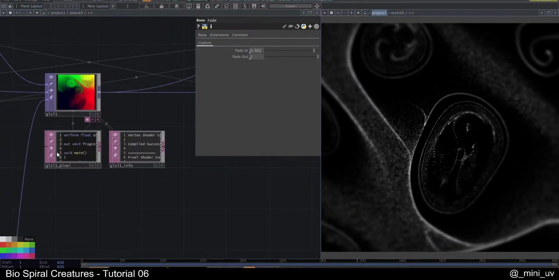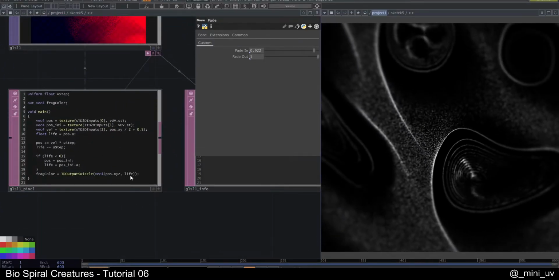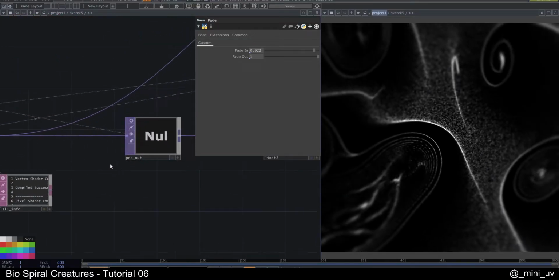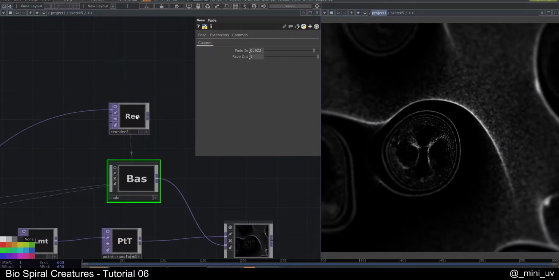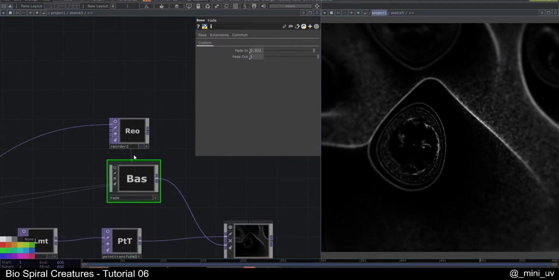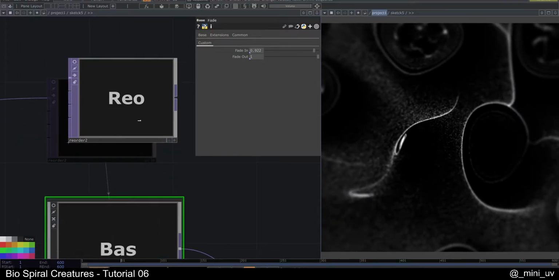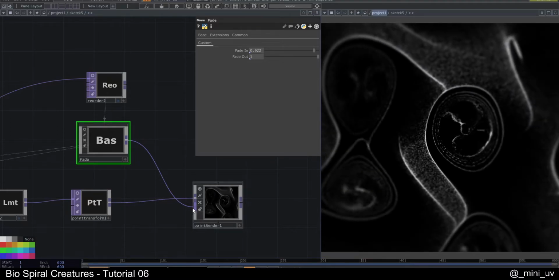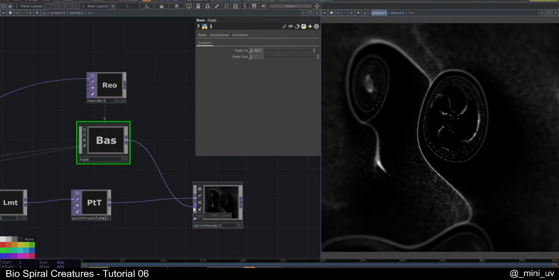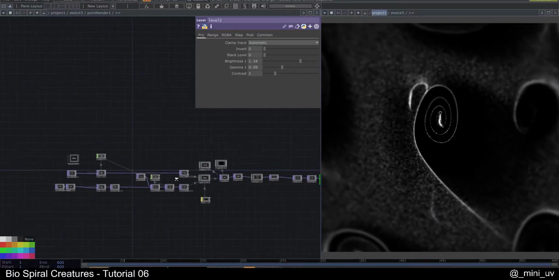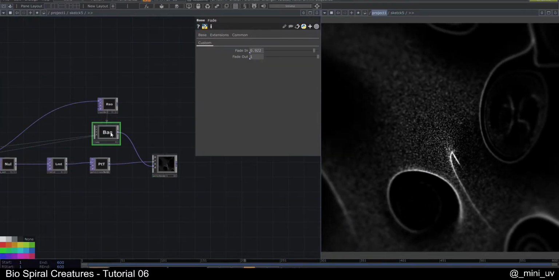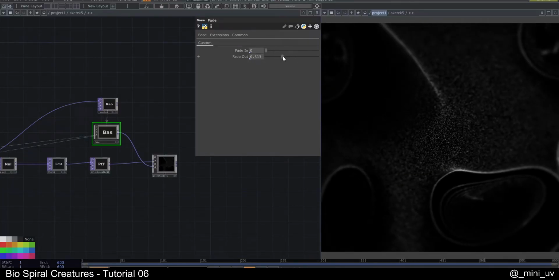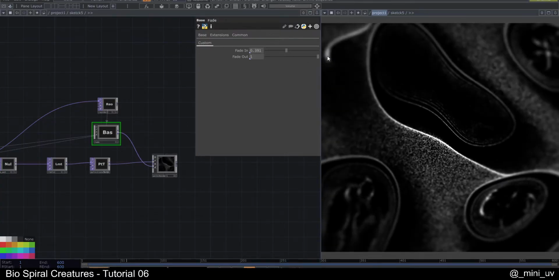I could do it inside the GLSL, but I'm used to doing it with TOPs, so it's a mixture between GLSL and TOPs. What you need to know is that I'm putting it here in the render component, and it's the color of the particles, and you can play with it and see how it changes the look.